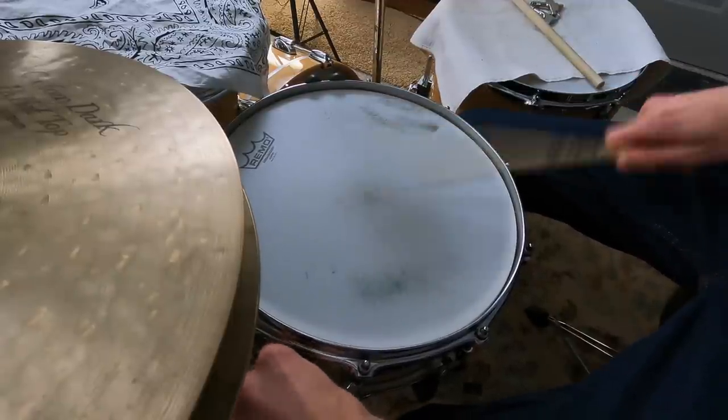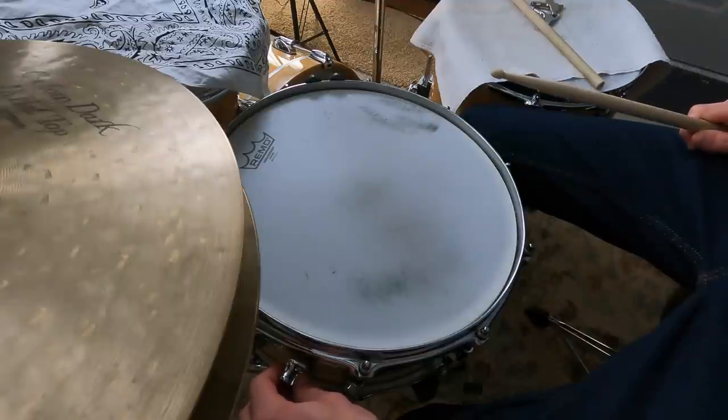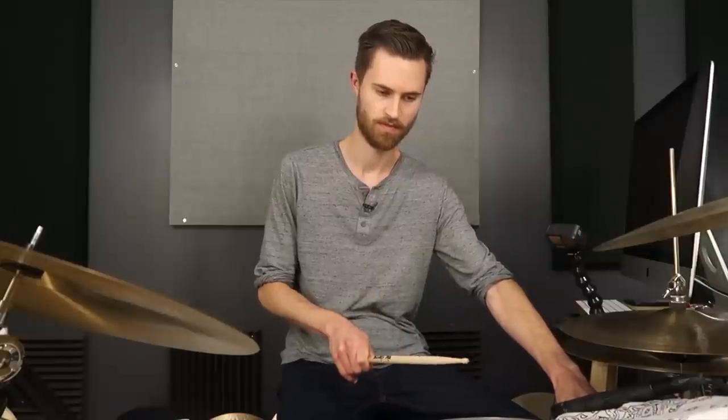There are actually three things within method one. First: tune up a little higher to shorten the ring. Second: loosen the snare wires. If you've got them super tight the ring is kind of brought out because it's not hidden by the snare buzz sound. When you allow a little bit of snare sizzle, the note length of that sizzle can actually help to mask the note length of the ring. You generally want the length of the snare buzz to match the note length of the drum.